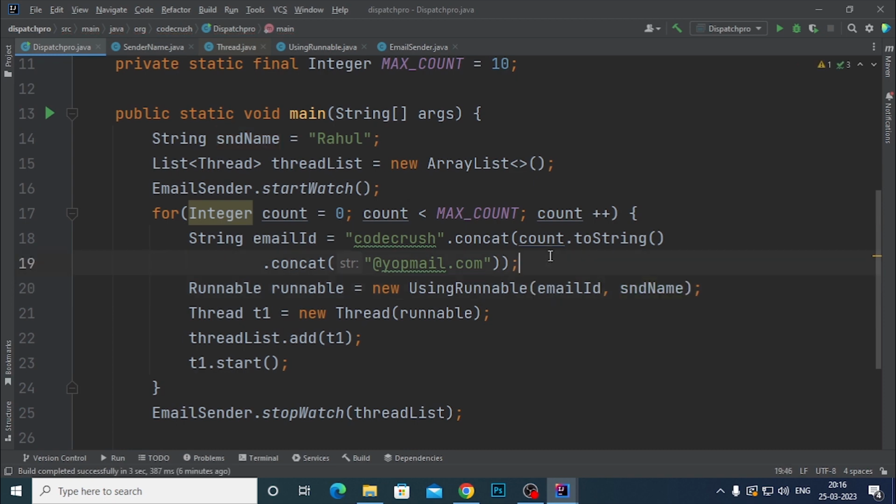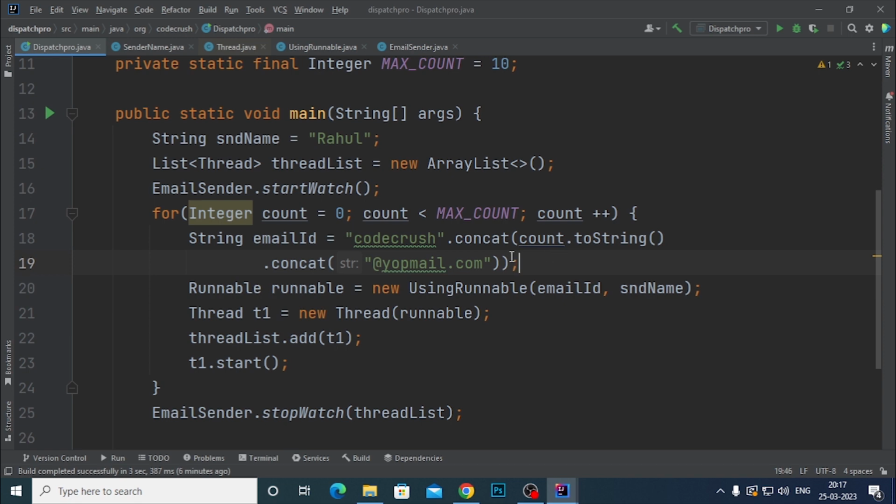Right? So now in our using runnable object we are passing two arguments. One is email ID and another is sender name, which was not possible in our previous example as we extended thread class directly.